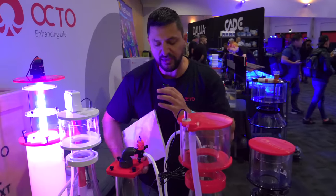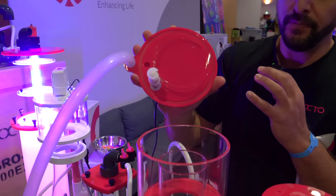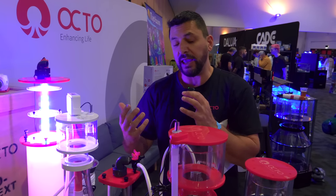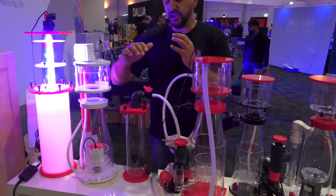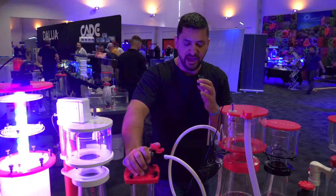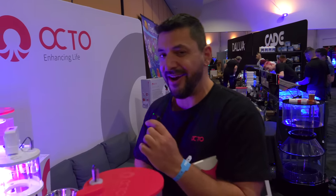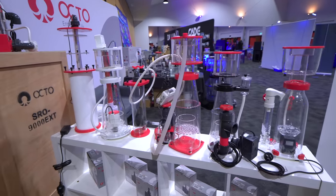What makes this more unique than other scrubbers on the market is the optional cup adapter. The cup adapter enables you to create a closed-loop circuit. So if you're in an apartment or small area and you've got really pongy effluent coming out of your skimmer, you can now run that from the outlet of the skimmer back through the reactor. Use CO2 media and carbon and that will remove the smells from the device. This is a new feature — exclusive scoop for Reefstock. Macna's coming up in about a month's time, so be sure to get out there and look at some of the new things coming. We've got some really exciting news from Octo that will be an exclusive scoop at Macna.